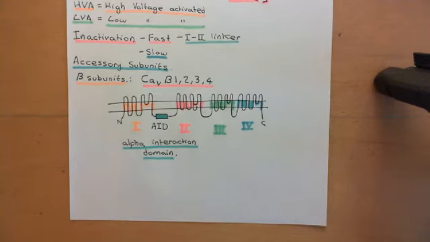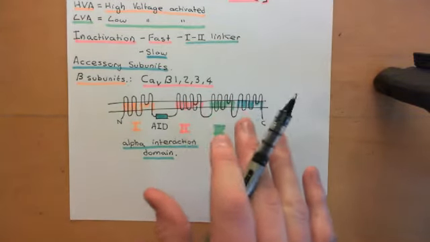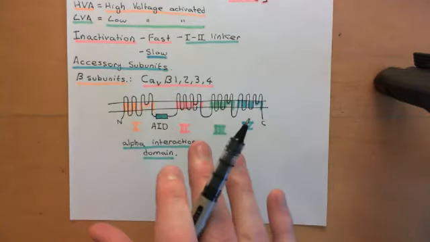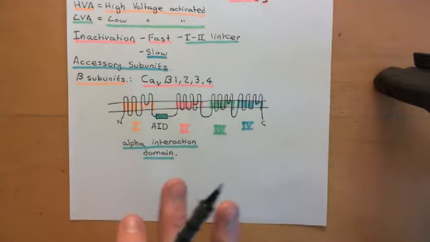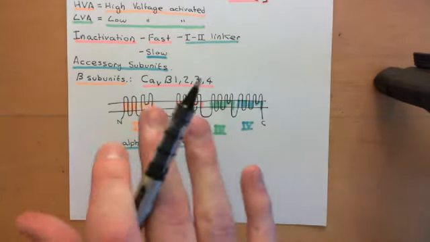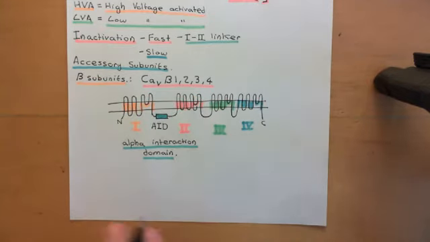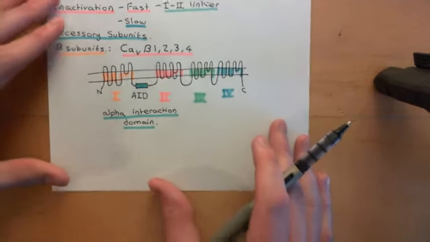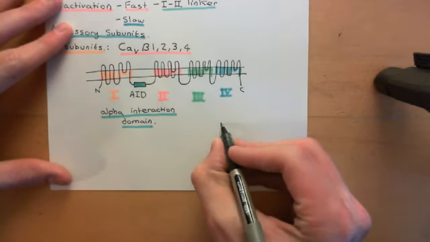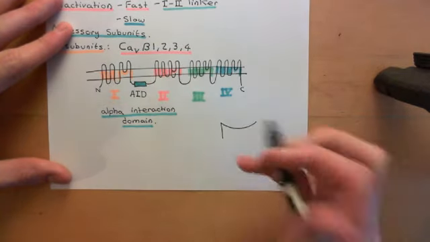Okay, right, so I want to now draw a three-dimensional picture where I show the alpha 1 subunit in the sort of more true structure, how it really looks, rather than as this picture. And I want to then show you the CAV beta subunit attached onto the alpha interaction domain, basically. Okay, so I'm now going to draw this three-dimensional picture, which I think I'll try and squeeze in here. Okay, and I just want to make sure this is straight, yeah.